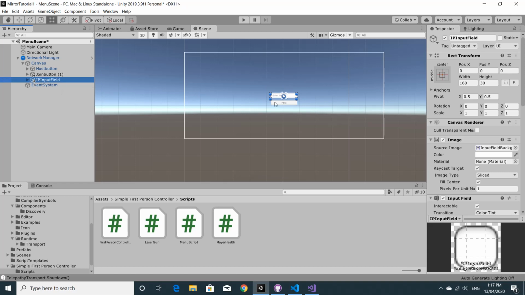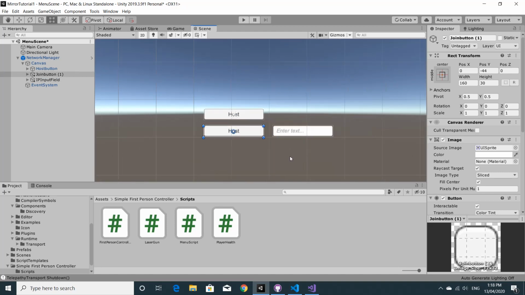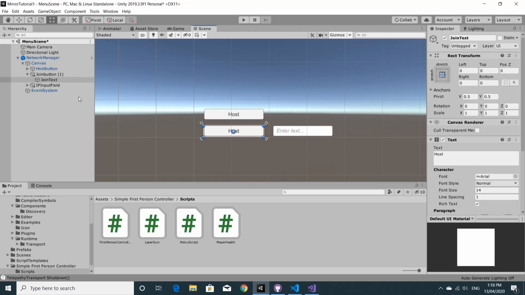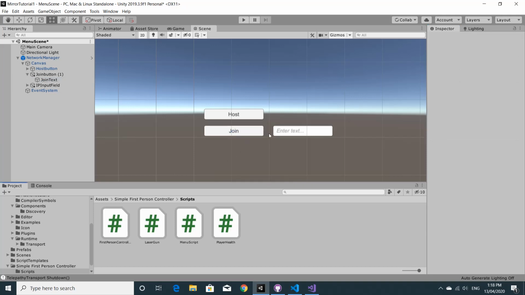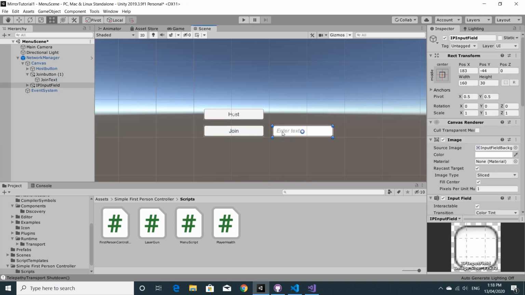This IP input field, I'm going to move it to the right of this button that should be the join button. So I'm going to change the text to join, so that it shows you it, and then this will be the address that we join.